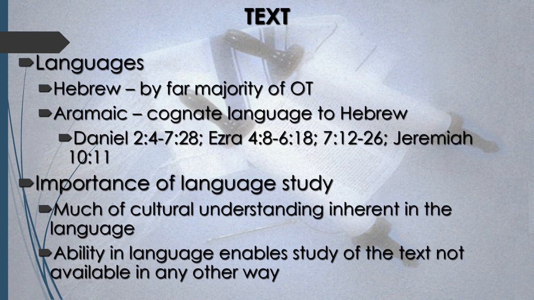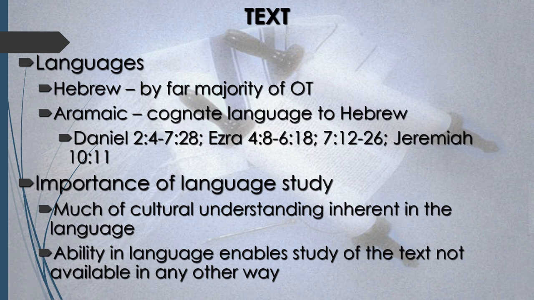Some of the words, they follow similar rules. Some of the words are very similar. There are some differences. And to an untrained person, an untrained eye, you may not be able to tell the difference. So it is important, however, to realize Hebrew and Aramaic are different languages, though they are closely related.